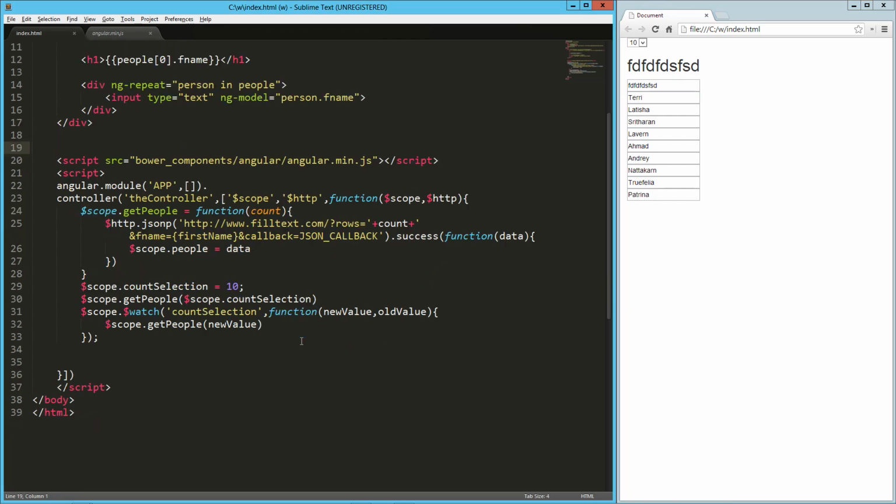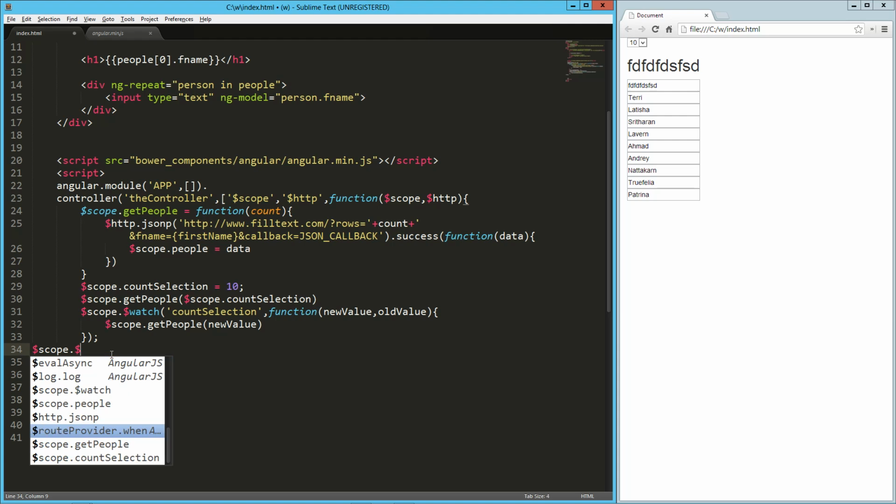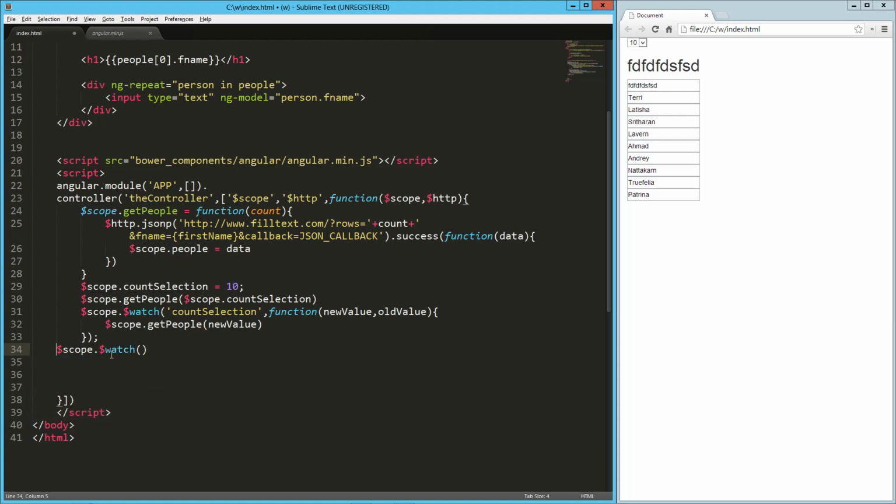Now, we told this to watch the selection. Let's try watching the actual array of people, and what we'll do is add another scope watch. Now we're going to watch people, and here's our listener function.